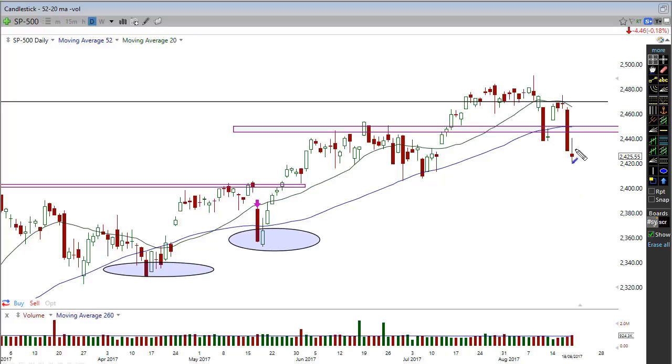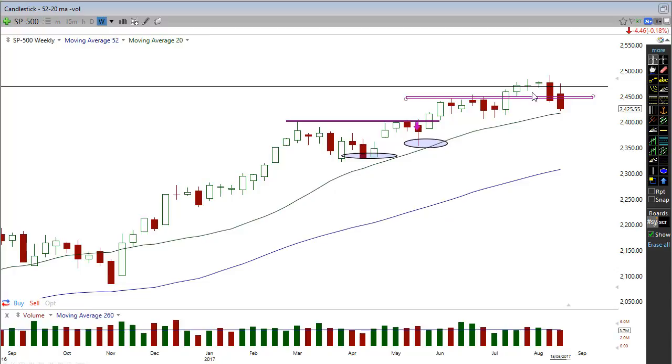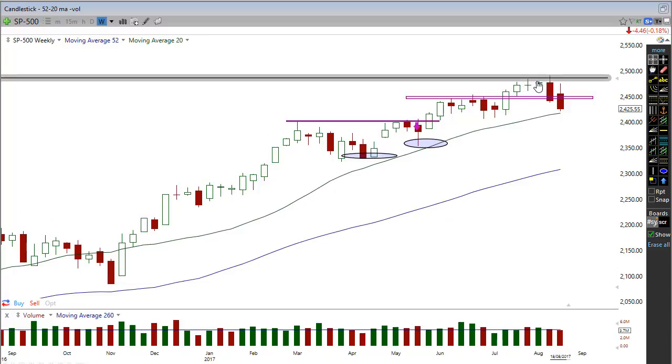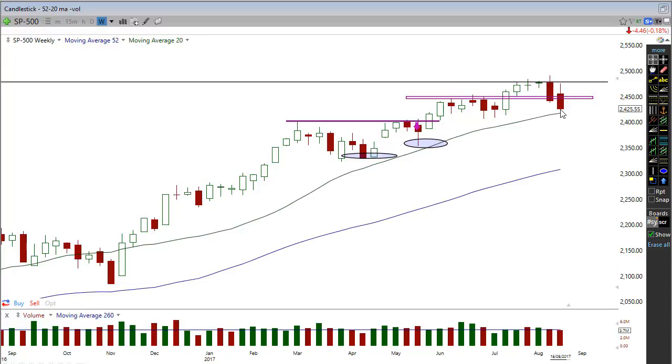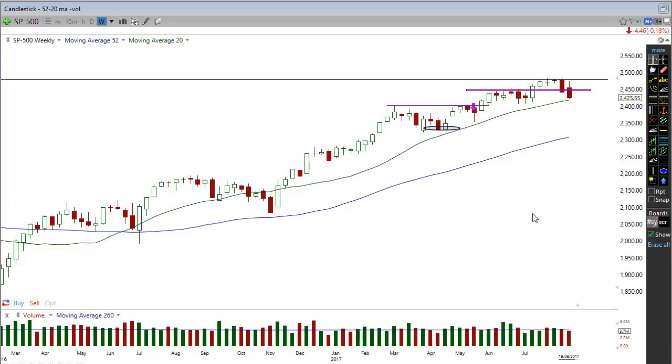You can see what actually happened here on this day. We are likely to continue to get some more downside in the markets, and as you can see, we ran up to this top up here. And now, guess what's actually here? We actually closed below this weekly high point. That is the very first time, guys, that we've actually done that in a long time.